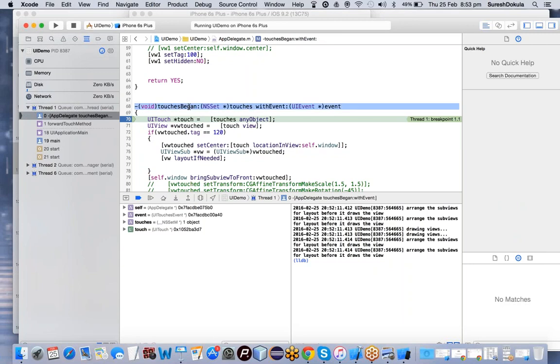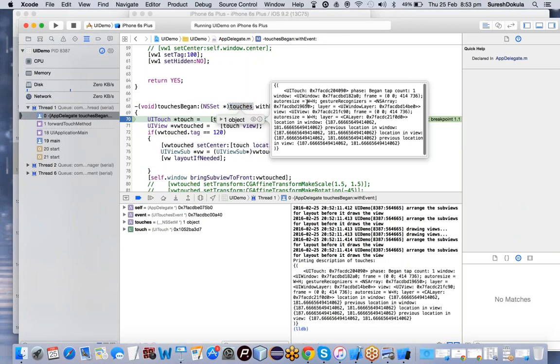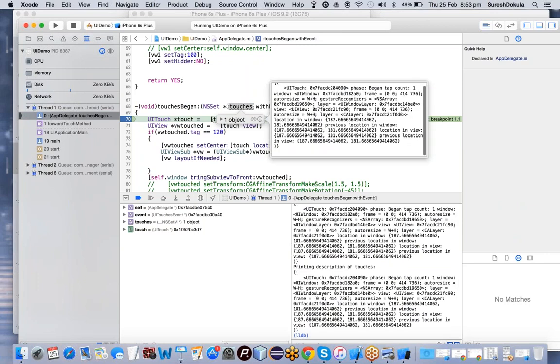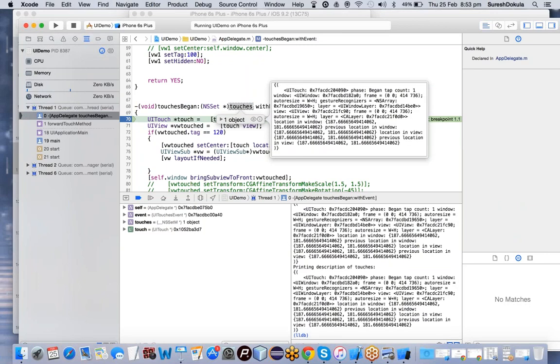This method itself has two arguments. One is a collection of touches. All the touch objects will be stored in a set. I touched once, so this is a single touch. We can see one UITouch object saved in the set. We know the use of the Set class: a set doesn't allow any duplicates. So the set has one touch object because I touched this window.